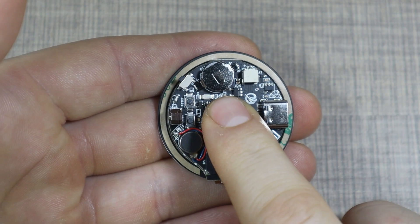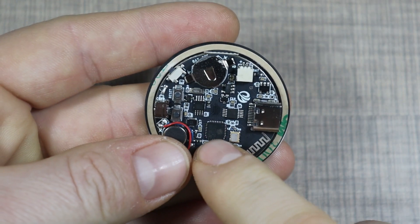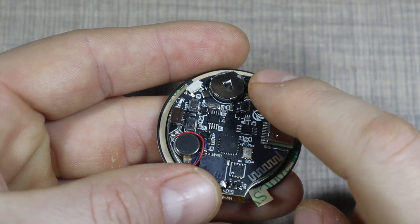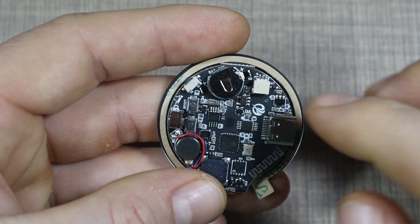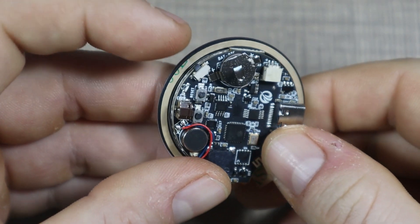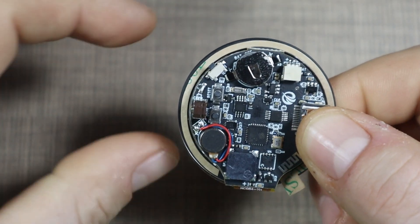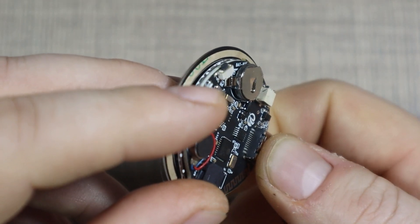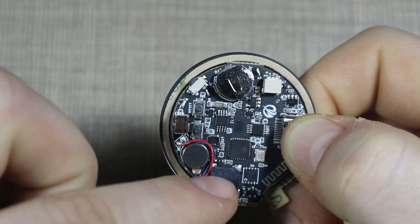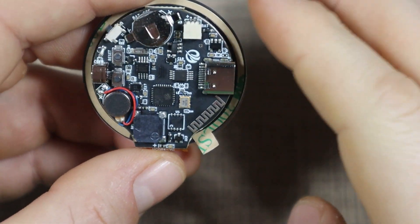On the back of the display we have the ESP32 which powers the whole display. We have a USB-C connector from which we can directly access the ESP32 and program it from the IDE of our choice. It has a battery management circuit and a connector for a battery so we can make battery-powered projects. We have a real-time clock with its battery on the side, a button accessible on the side usable in our sketches, a rotary encoder, a buzzer, and a vibration motor for haptic feedback. There are also standard boot and reset buttons on the PCB, plus the antenna.